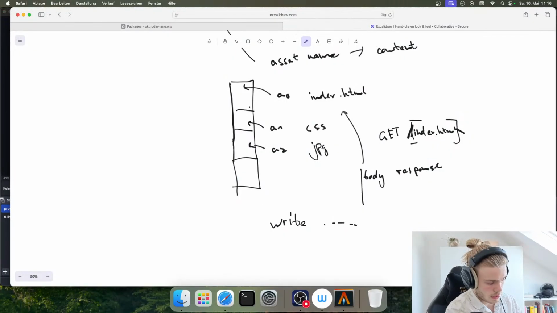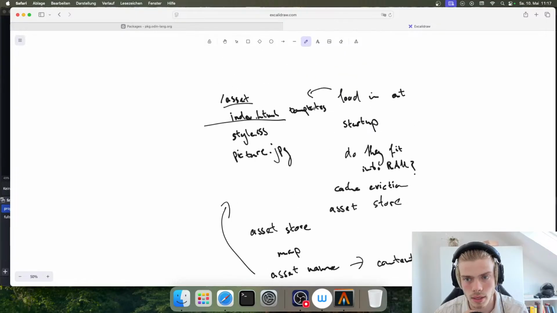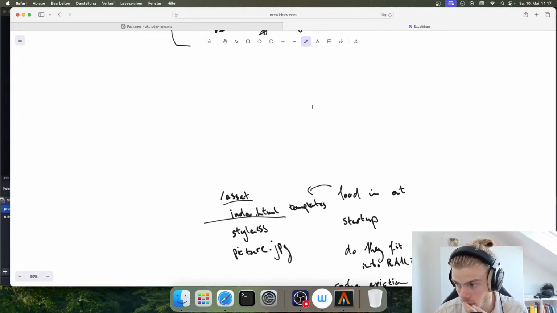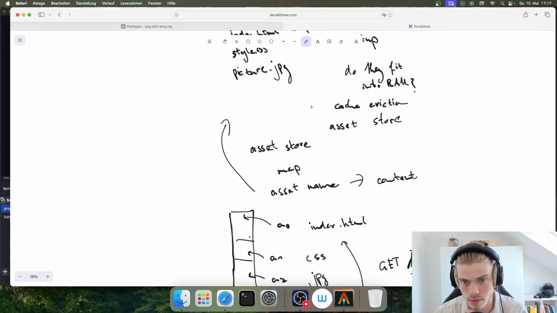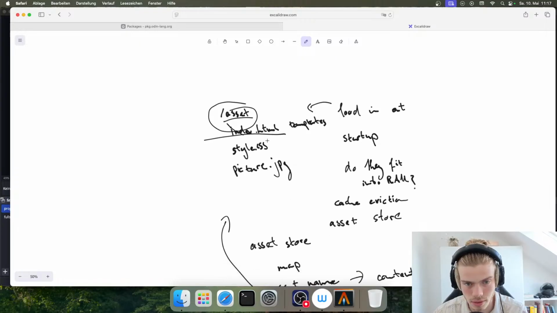So on Thursday we looked at assets, and what we basically did is define an asset folder, which is loaded in at startup, which loads in all of the files in there, which for now is an index.html and an about.html.